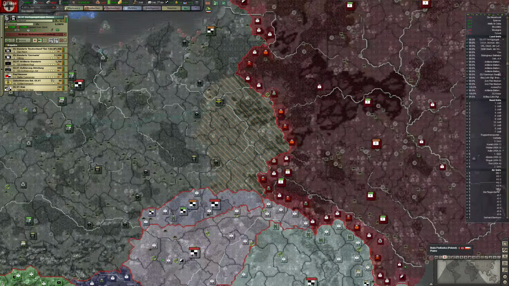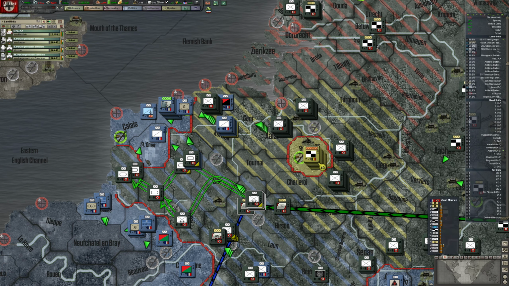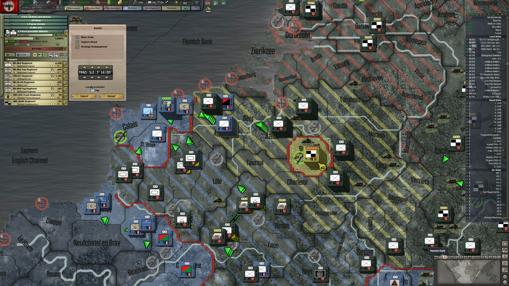Alright, so when we last left off, we were pushing in to the east of Paris, and then we've finished the cutoff of the Allied units here, and we've cornered them in Dunkirk. This redeployment's taking too long, I'll put them on trains. There we go.